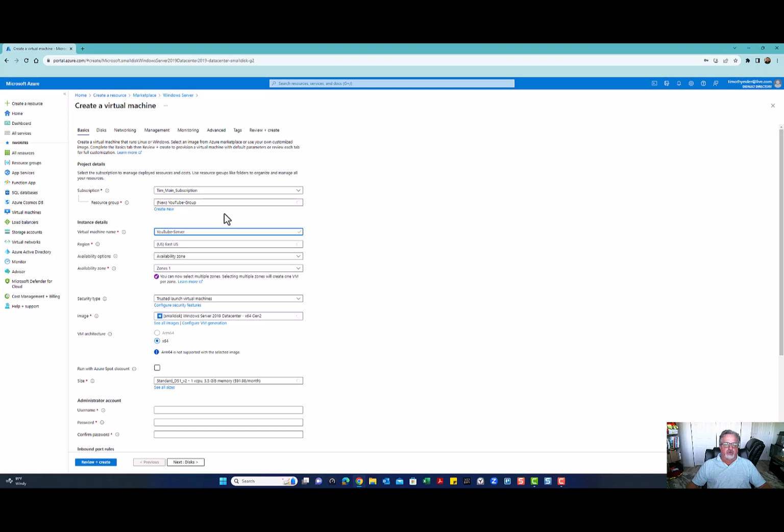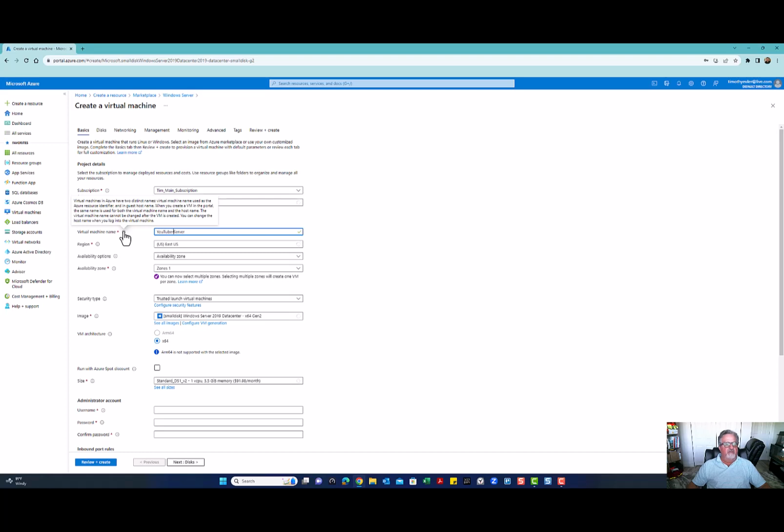Now, what is the virtual machine name, by the way? And also, let me say this. If you don't really know what you're doing on an individual line here, look at the circle I's. The circle I next to every one of the titles of the line you're on. And if you mouse over it, you'll get a flyout, and it'll tell you exactly what's going on within that particular line.